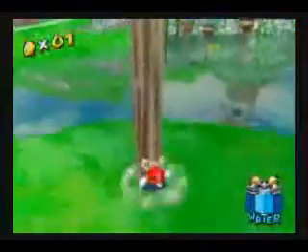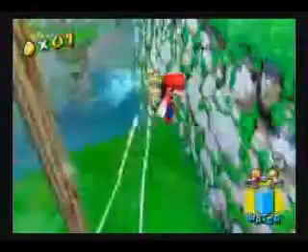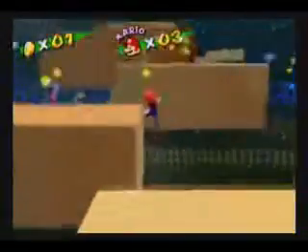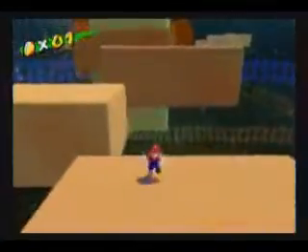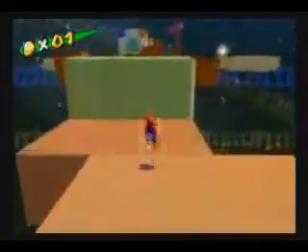Before you actually get into the cave secret, this is the easiest way I found to get up here. So basically, as you can see here, they take away your FLUDD, or Shadow Mario does, Metal Mario, or whatever it is. And you're taken to the secret, which is actually really short compared to some of the other ones, but this is the first secret you encounter, and oh my god, I almost failed at the first secret we encounter.